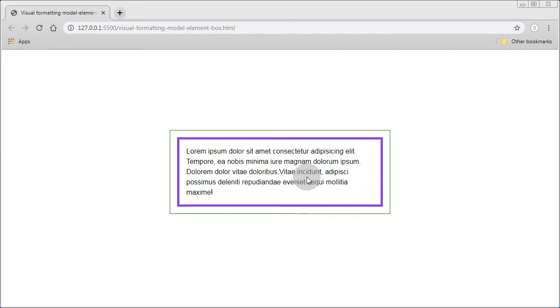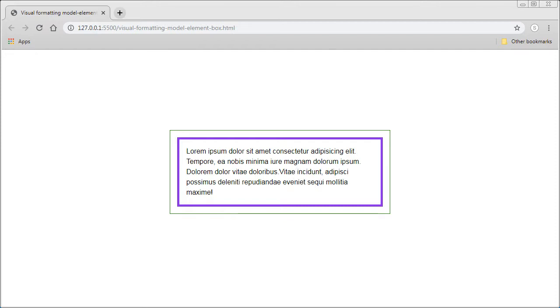Okay, so the first thing to note is that background color or background image applies to the content area, and it also applies to the padding.